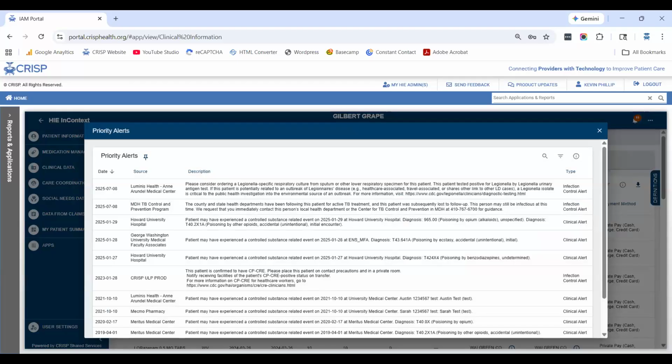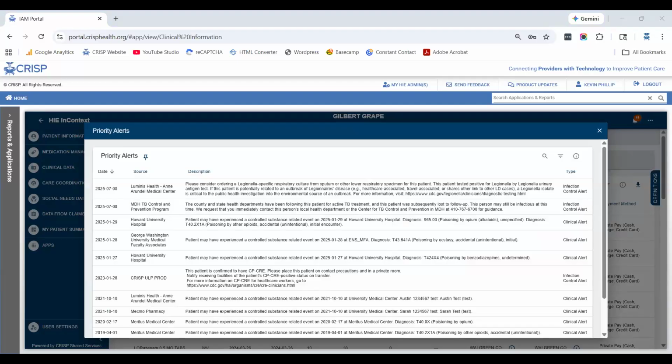These priority alerts here are really meant to flag important health events that the provider should know about. Things like overdoses, past overdoses, or certain infectious diseases.